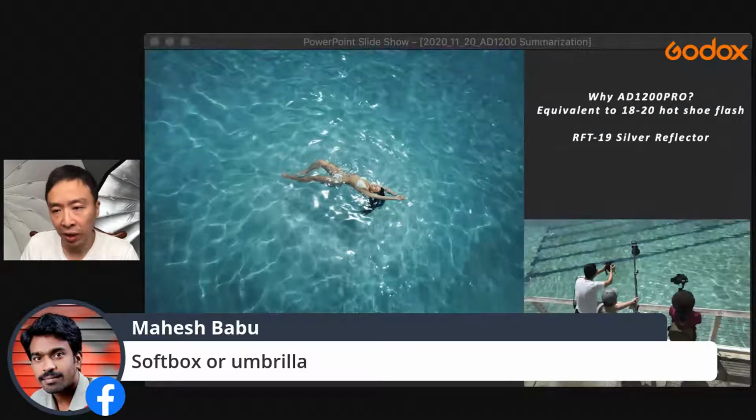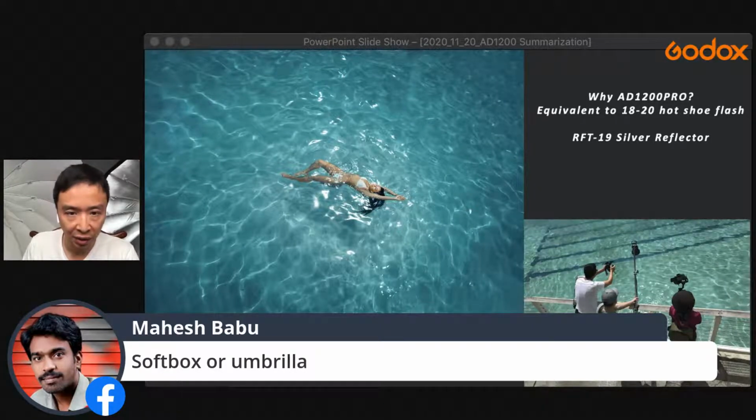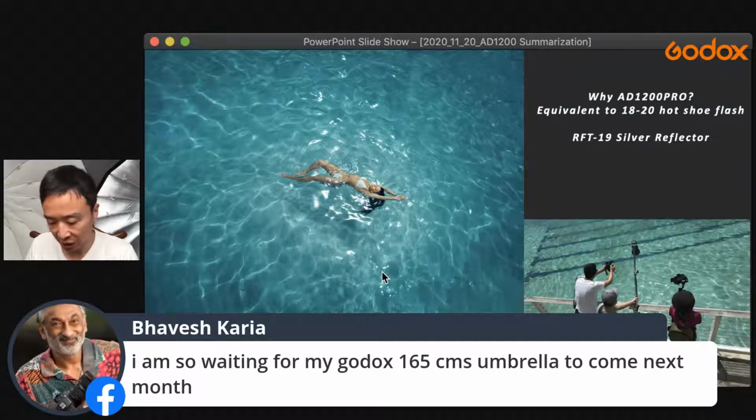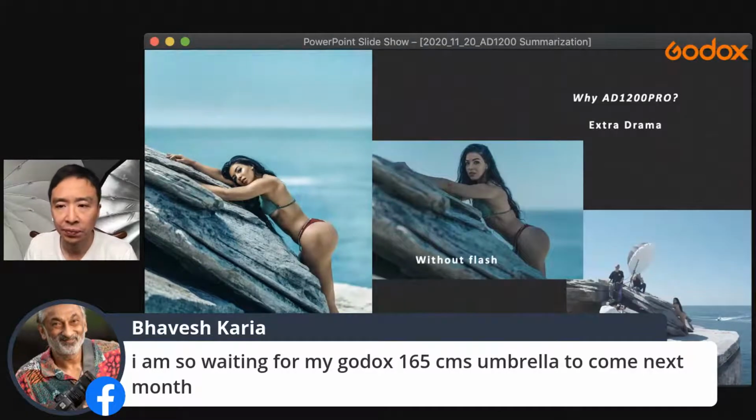As I said, there's no better solution. It's just the one that works for you. There's no silver bullet that works for all. If you want my look, my personal preference is umbrella. Number one, it's easier and smaller to carry around. And number two, it gives us even softer light. So a tip would be go for the Godox Pro range, because the Pro umbrella has more bumps. It holds strongly against the wind. However, if you go for any umbrella on the market, on eBay, it just breaks like this with some wind. Yep, that's exactly what I use. Yep.